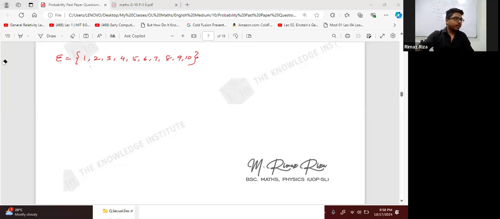Okay, by the way, I'll ask you a question. How many methods are there to represent a set? You can put your answers in the chat box. How many methods are there to represent a set? Please put your answers in the chat box. Okay, I got a correct answer. Yeah, Venn diagram is also a method of representing a set. But my question is, how many methods are there to represent a set?